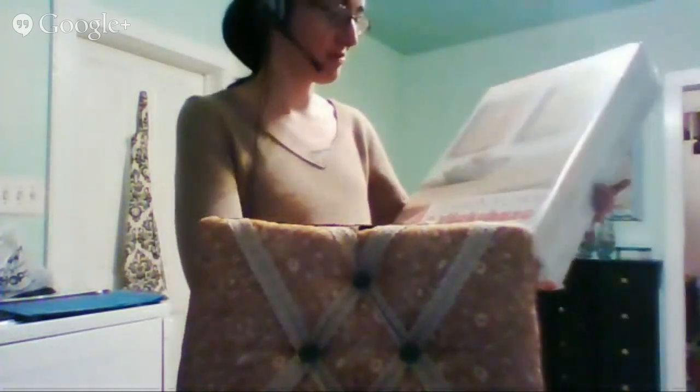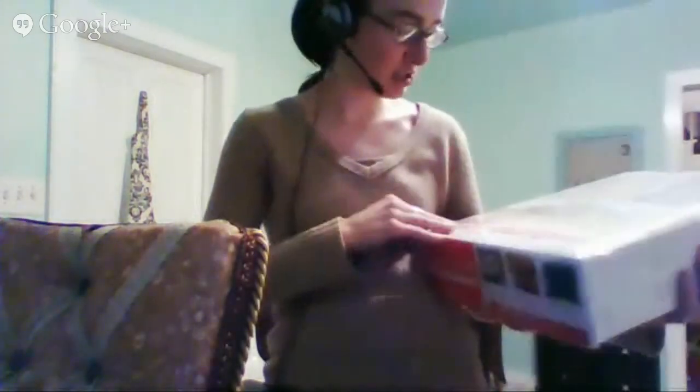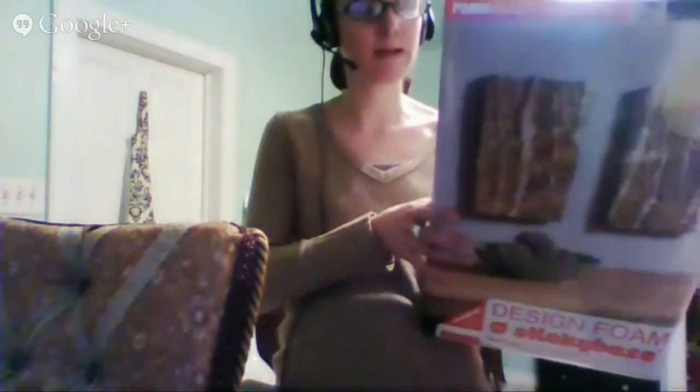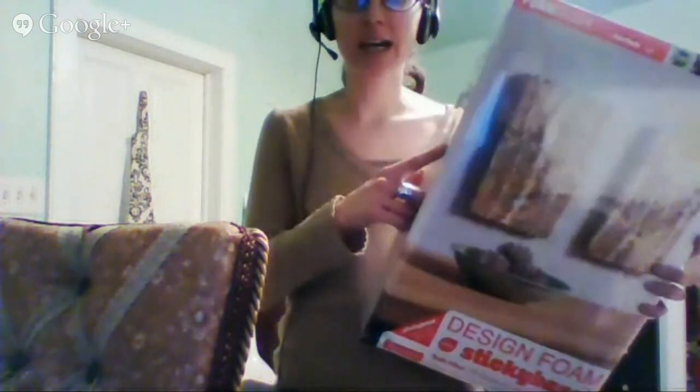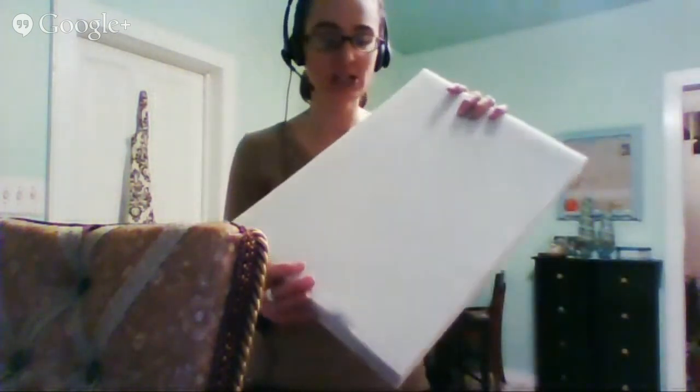I made this using these panels of design foam from Foamology. Now, these come two to a package, and they come in a firm and in a soft. These are the soft tiles. They are adhesive on one side, so this is really super easy to upholster. And I'm going to show you how to do this. I actually got two memo boards out of one piece of foam. There's two pieces of foam in a package. And to make each one of these, I cut the large piece of foam in half. So I have one that is half size.